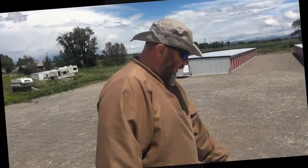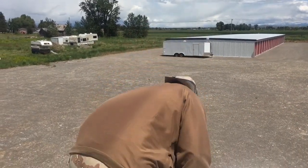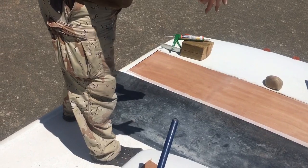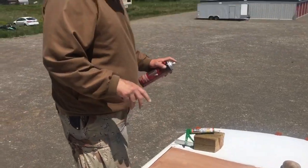So now I'm gonna spray the rubber and let it get tacky while the Luan is getting tacky, and then we will roll it over onto the Luan, and I'll show you how that works. I like to spray in sections, so that way I make sure I cover the whole piece. I don't wanna go all the way down and back. This way, if I do it in sections, I make sure I get proper coverage of the glue.